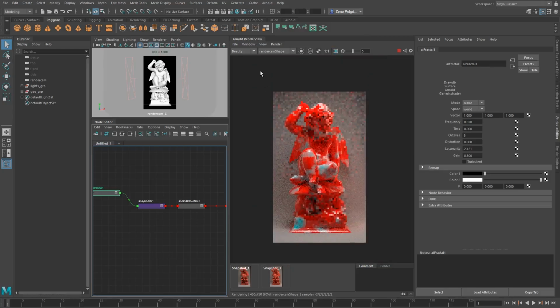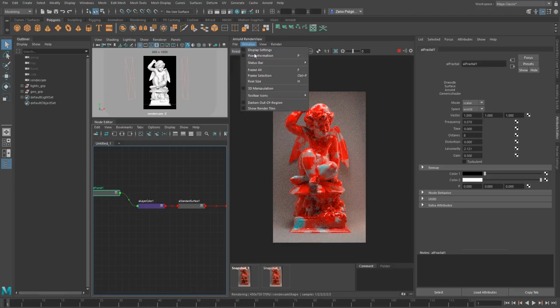Then there's a couple more things. Let's go through the menus. First of all, we see the file menu, and over here you can decide to save out an image or a multi-layer EXR. Over here it's just a flat EXR, PNG, JPEG, whatever. Over here it's multi-layer, so with all the AOVs.